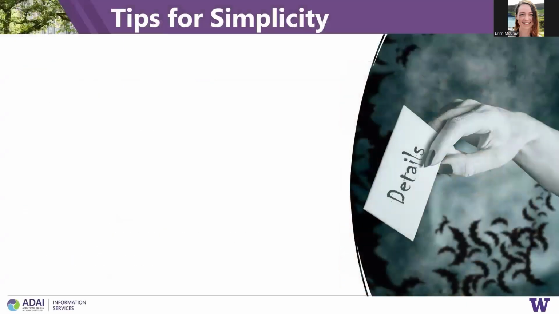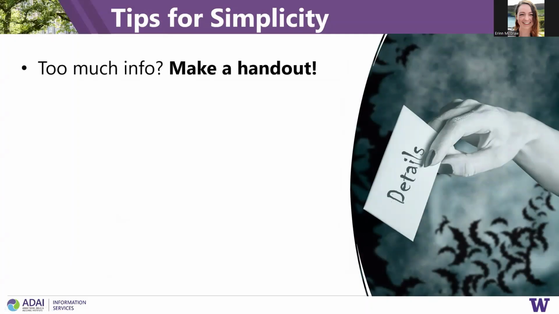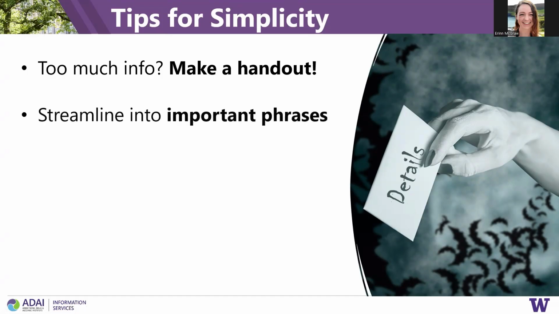So, with those two examples in mind, here are some tips that will help you use your space better. First, make a handout or even a web page if you want your audience to get more information or context than what you're presenting. Don't just stick it in your slides hoping that they'll read it later. Make a simple handout or web page so they can get more information and read it at their own pace. And in that vein, don't use full sentences as a visual. Use your verbal component to elaborate the details and streamline your visual component into only the most important phrases.